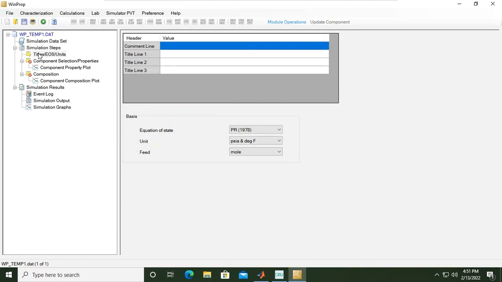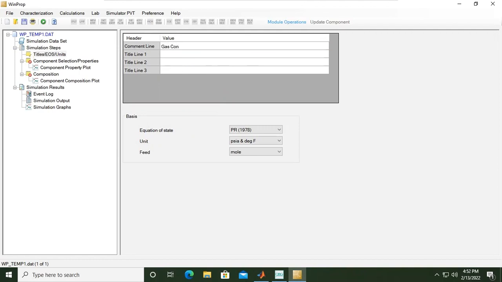And you see the model tree here. This will be used in all of our steps. And here you can see the title, EOS or equation of state, and the units. For the header value, command line, for example, in this video, I'm going to create gas condensate.